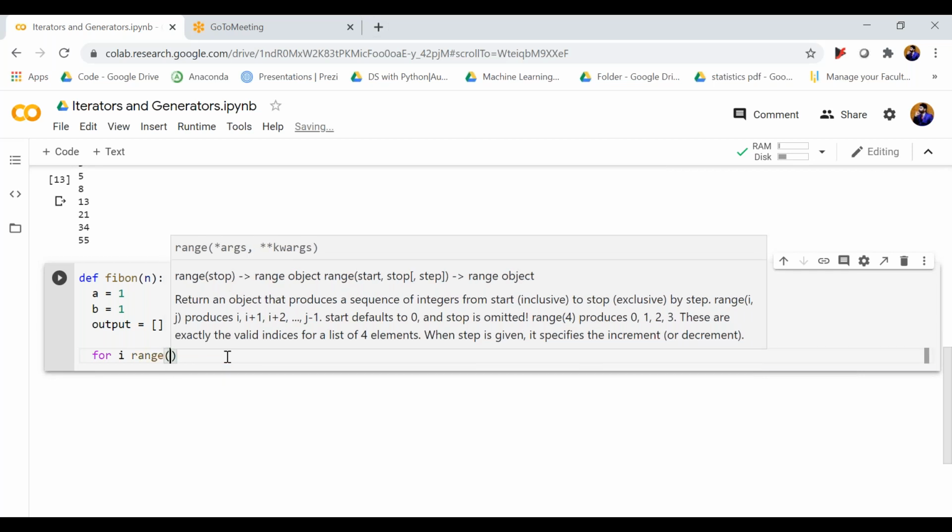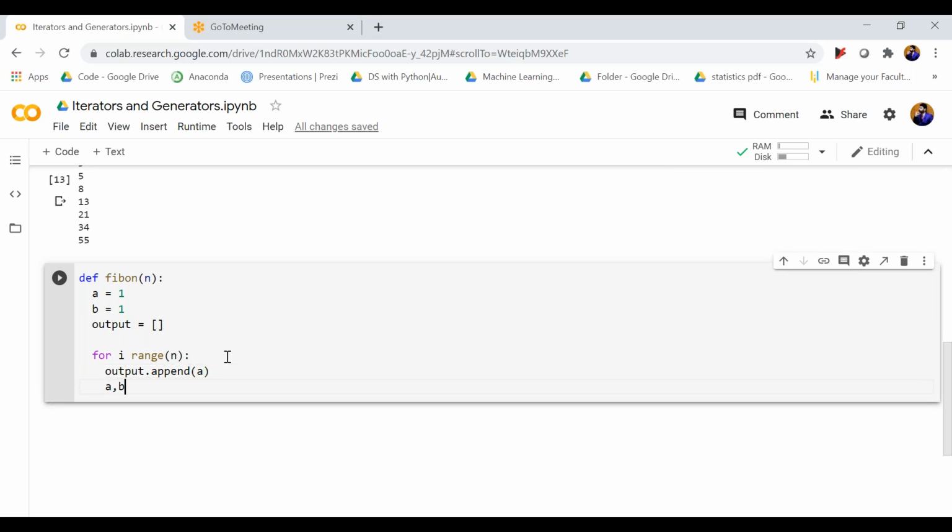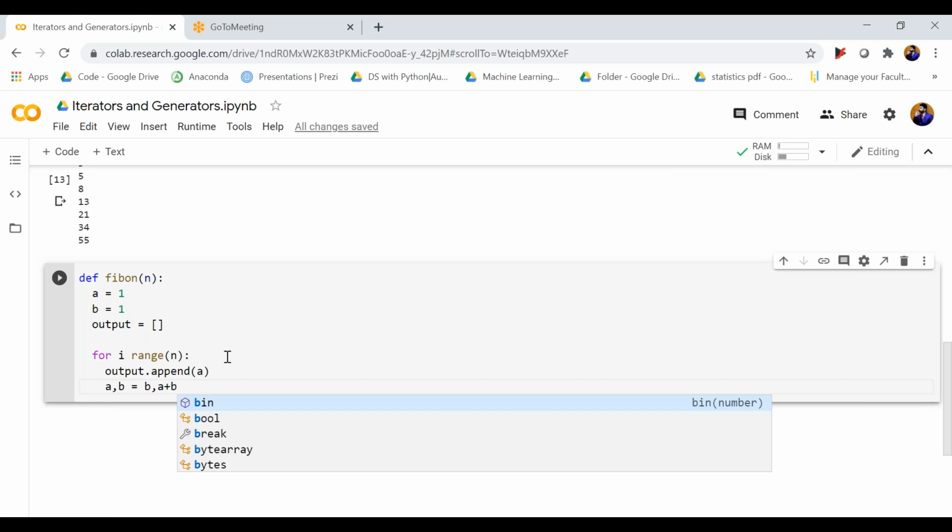So for i in range, let's say output dot append. Let's say if you type a, and let's say a comma b is equal to b comma. Can you tell me what is the role of the append function? We have seen this.